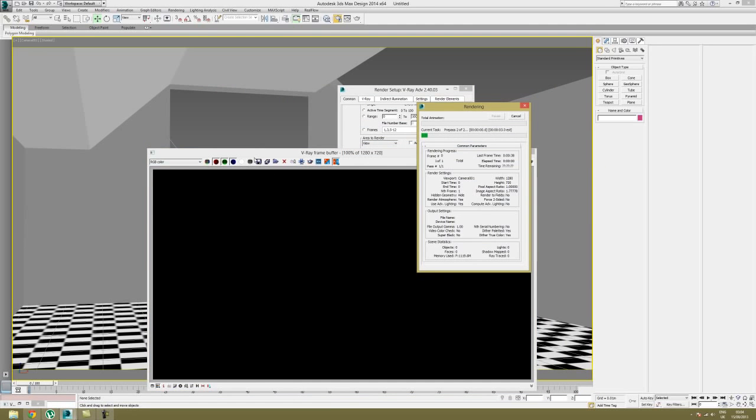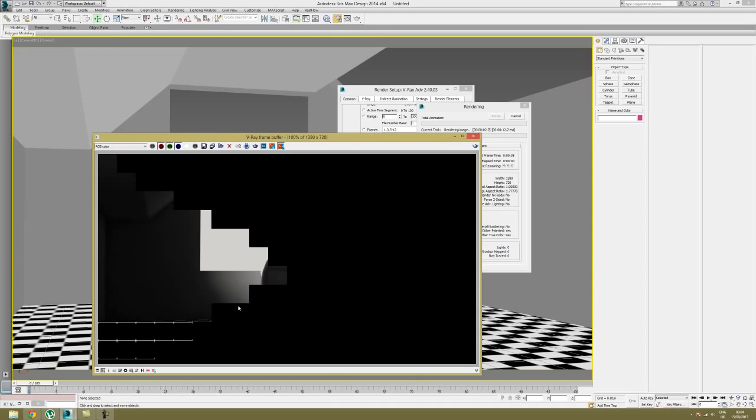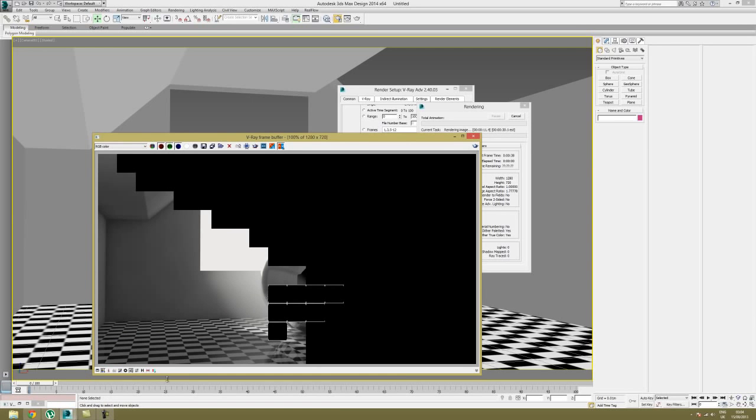So once this pre-pass is done, you notice we have this new dialog box and all these little functions. I'll go through these. Now you notice the image is a lot darker, and this is because it's using the V-Ray color space. So if you want it to look correct, come and click this one, sRGB.